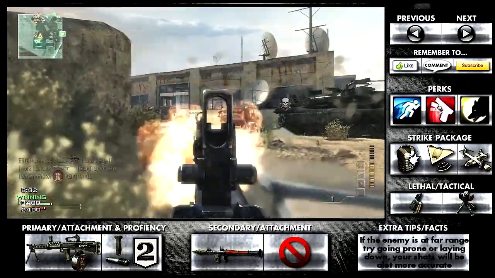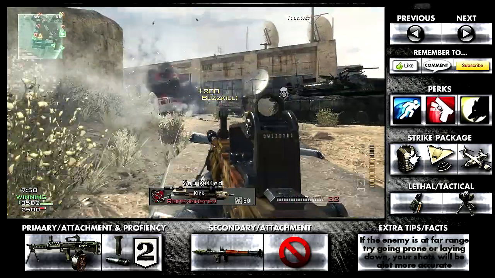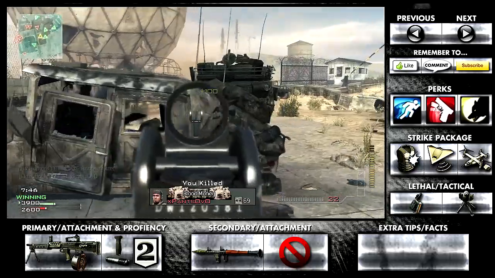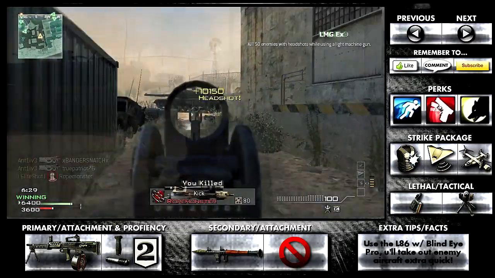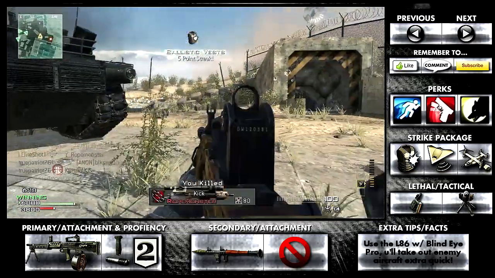For the LMGs, the accuracy is greatly increased when you go prone, and even more so when you're laying down. So if you're at a far distance and having trouble taking out an enemy, try going prone or laying down, and it will definitely improve your accuracy a lot, making it easier to take out the enemy. Now, I would like to quickly cover the stats and break it down for you guys.